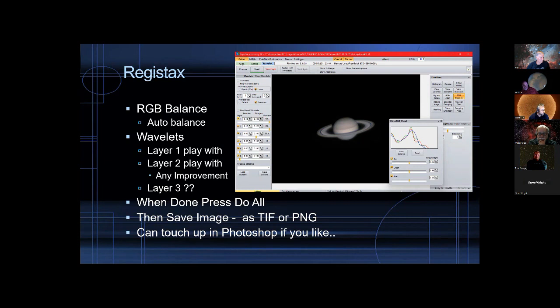When you're all done, it's usually just a little window here in the middle that will show, so you might not see the rings showing that the rings aren't in, it's only getting this middle part. Then you press the do all button up here, and it'll do the whole screen, your whole photo. And then you can save, just save as TIFF or PNG. And you can touch up in Photoshop if you like.